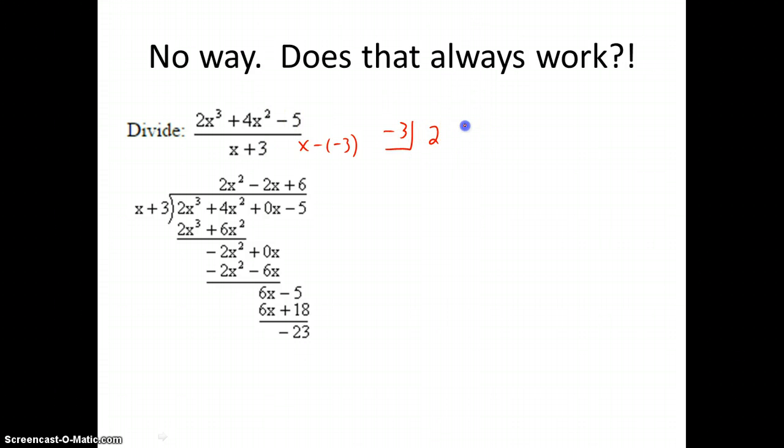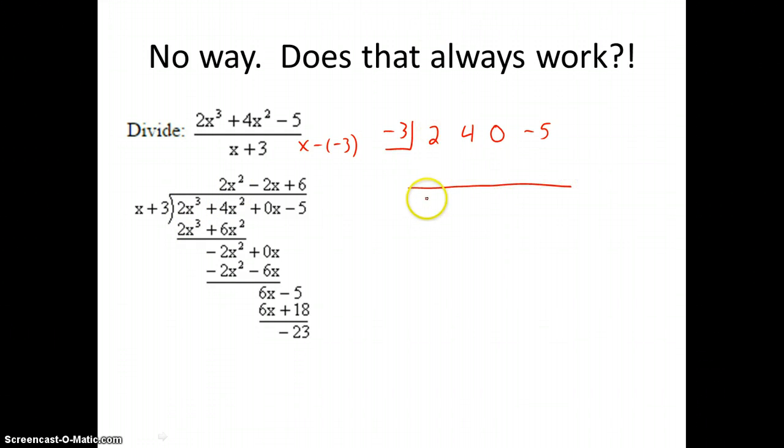Then I'm going to have a 4. And now this is where it's really important to have that 0. Really important to have that 0 there. So I have a 0 here, because I have a missing term there. And then I have a negative 5. And the reason the 0 is so important is because when we're multiplying, it's very important that we multiply by negative 3 times to get that cube. So we need that extra row. So put in our line here.